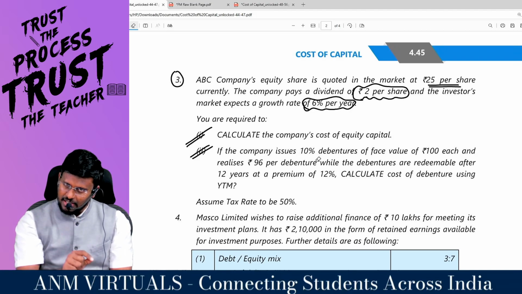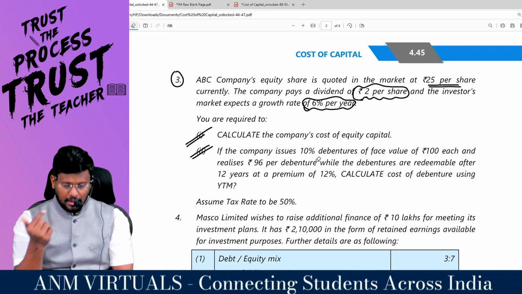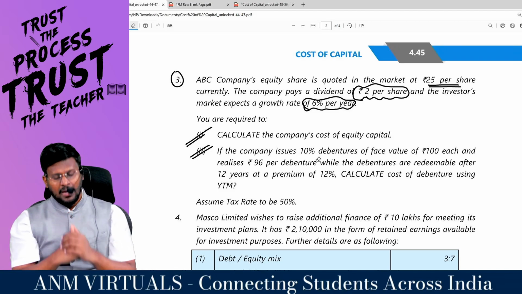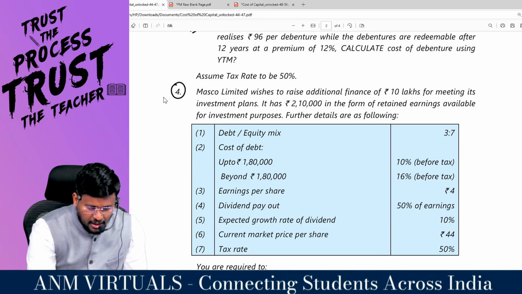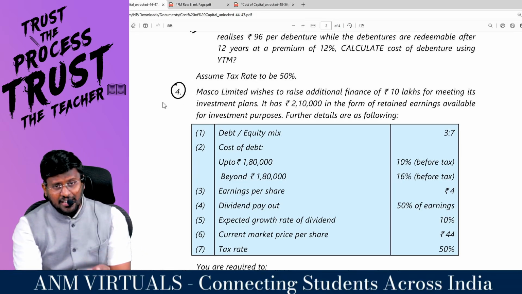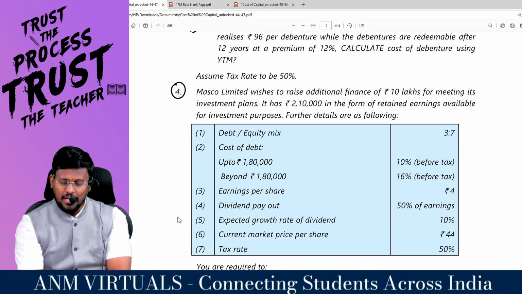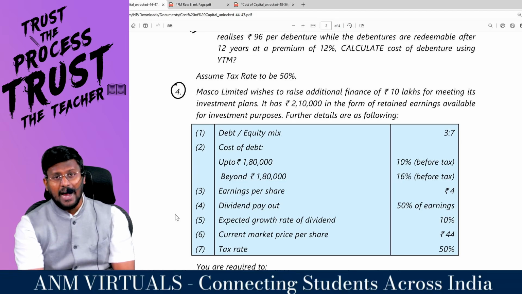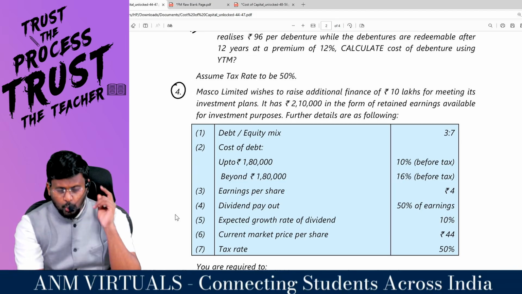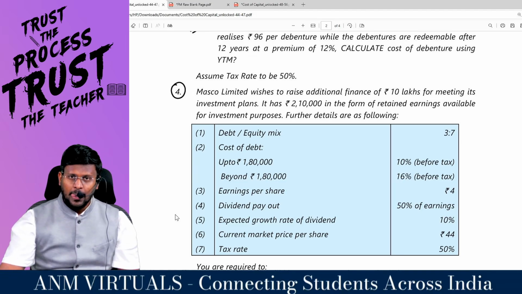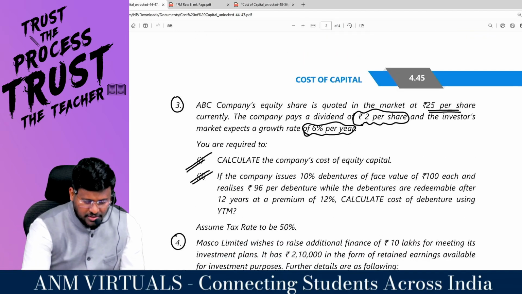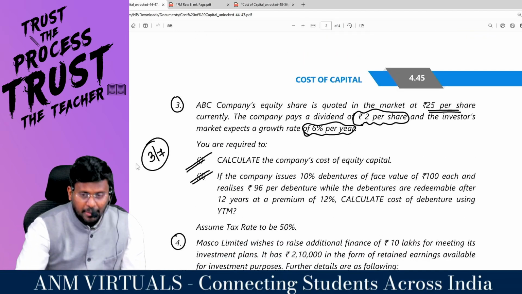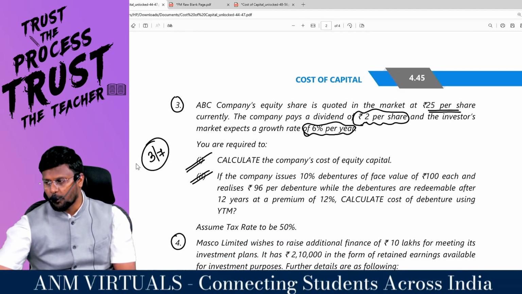If you have gone wrong, read the question again. If that is the case, try question number 4 by yourself, my dear lovable students. And to check the answer, go through the answer format. I am waiting here for you to try question number 4. We'll meet in the question number 4 video. With this, we can say that out of 7 questions, we have completed 3 questions of our book back.